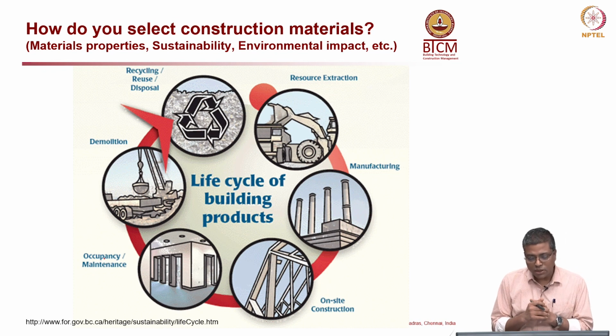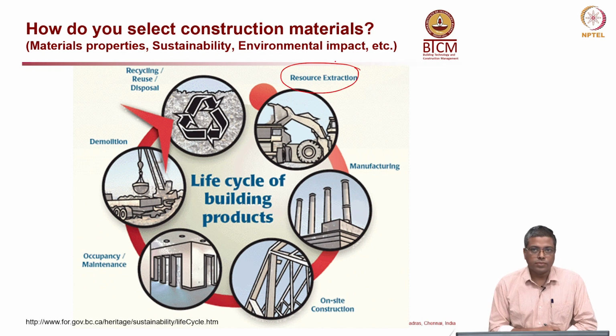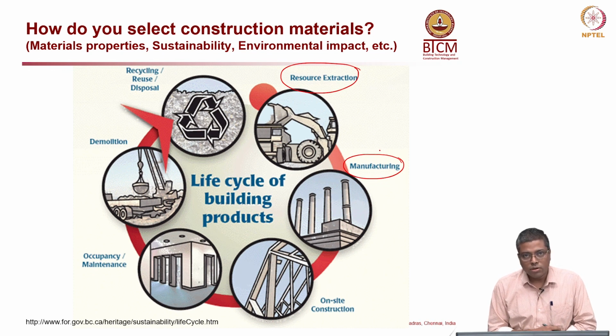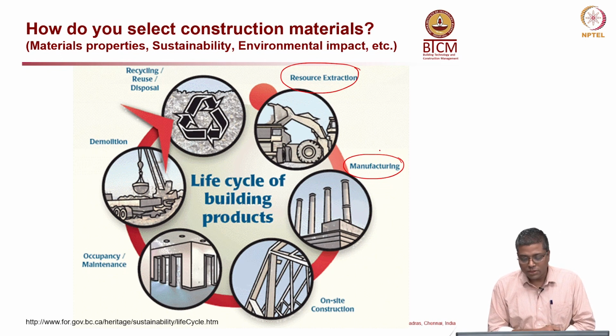I already discussed this, but I will just show this with this schematic, so it is very easy for you to understand. When we talk about any material, we first take it from the earth. Okay. Let us say aggregate or cement, anything which we talk about in construction, it is all coming from the earth. So there will be a mine, you take the material, and then you manufacture the particular product. Okay. In case of, let us say, concrete, you may have to make cement using limestone, clay, etc. You make cement, and then using aggregate, cement, etc.